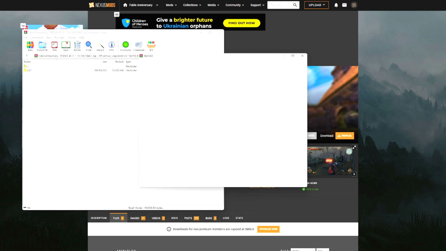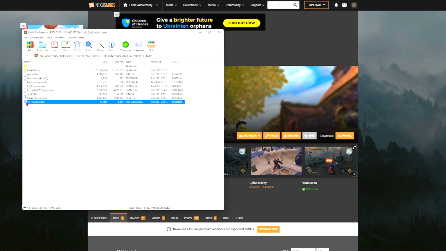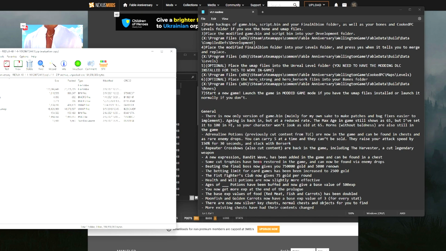Okay, so we open this bad boy here. We refuse to give WinRAR our money. And is there a readme? Yes, there is. Let's see what we've got here. Aging is reduced. Max age in the game still shows 65, but I've set it to 100. Oh, so your character won't look as old at 65. I see. Oh, they raise your attack speed.